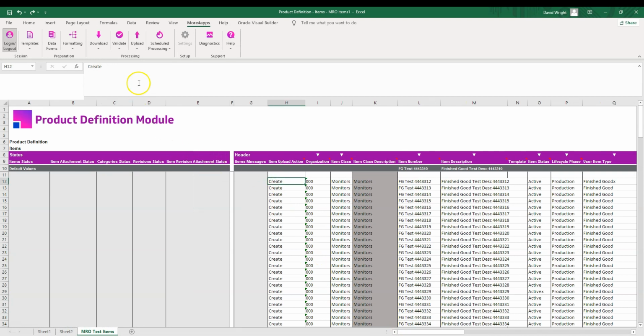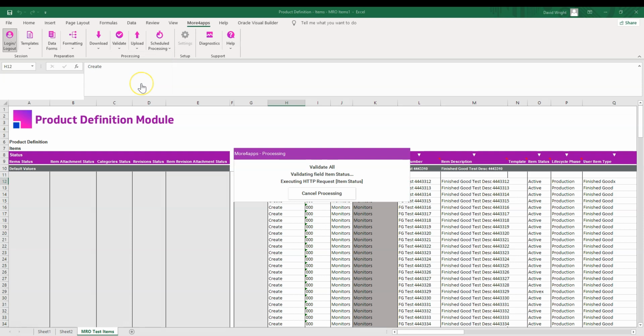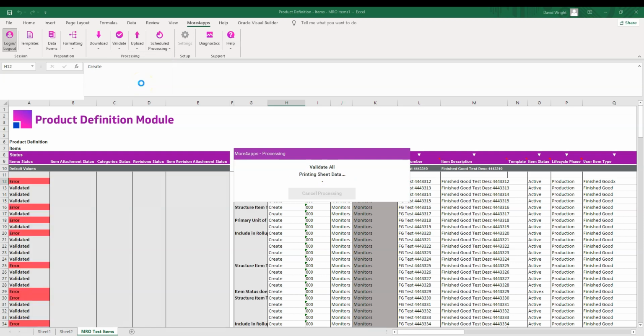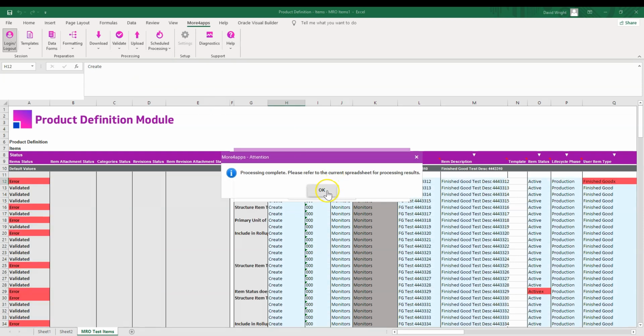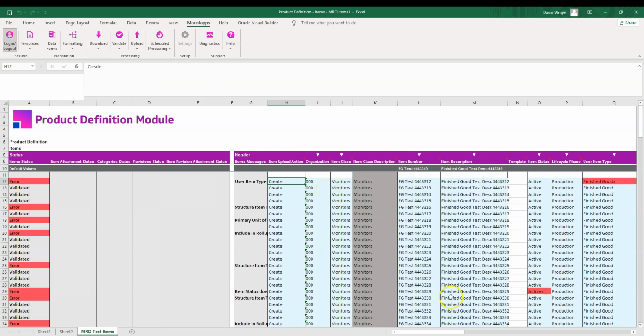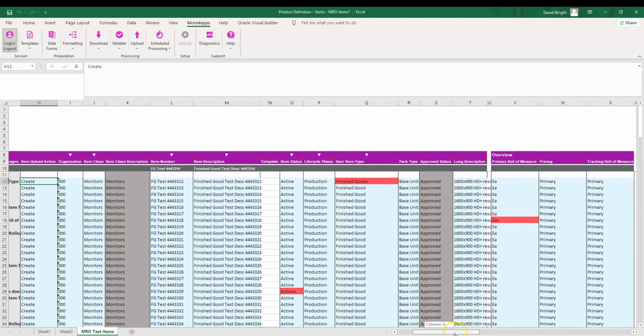Now you may not know exactly what those data issues are, so you can either upload all the data or just validate the data beforehand. That's totally up to you. If you choose upload, it will also do the validation beforehand. So in this example here we just did a validate, and you can see the different errors that we've hit.